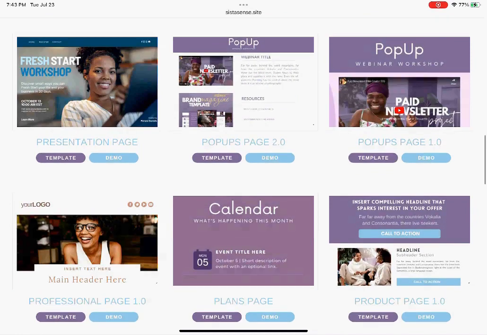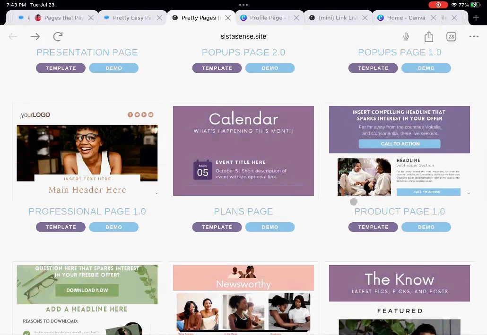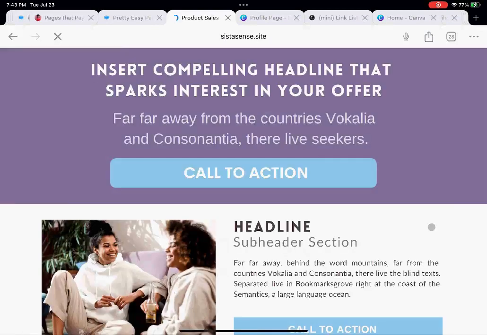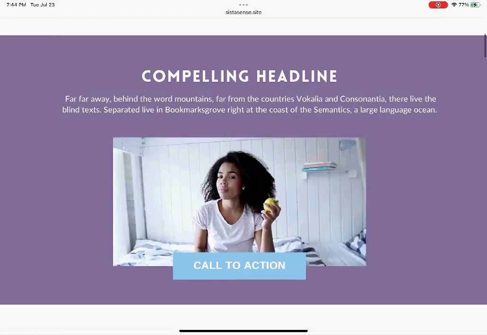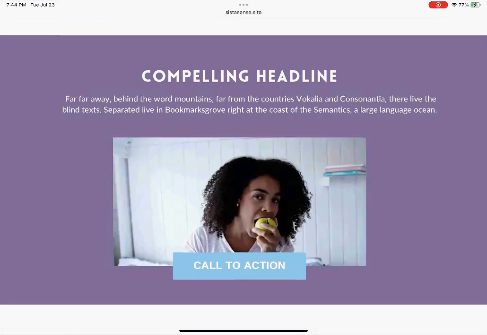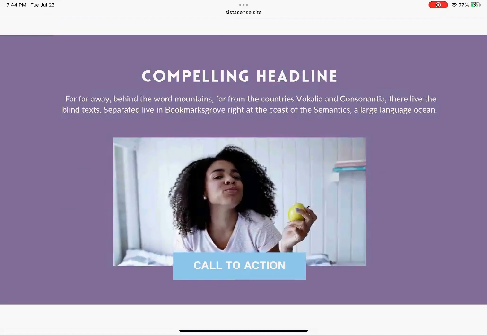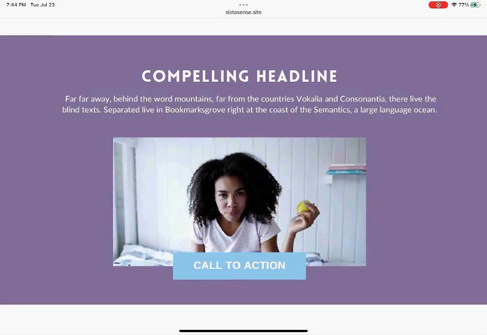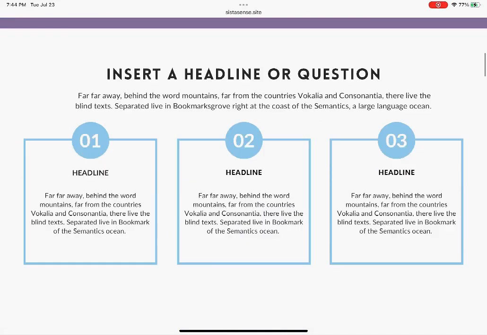There are a few. Oh, Sherry, you were saying you wanted to create a sales page, right? So here's a good one for that. This is the product page template. So let me just show you what that looks like in demo. So being able to put together a clean sales page where it's broken up into sections. You don't have to use all of these sections. You can just basically focus on the ones that are important to you and then duplicate the ones that you want. Okay, so this is the products template.